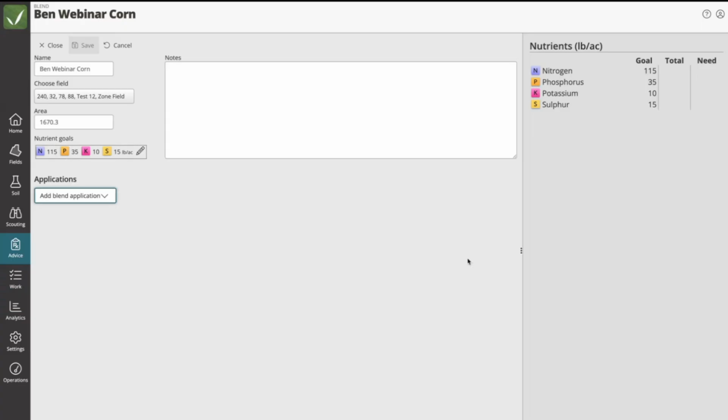And then within here, we now have the view where we've got your goals. And so with this, on the right-hand side, what changed as part of this is you see your goals 115, 35, 10, 15. And they're also moved over into this goal view in the top right. So at this point, moving forward, we're trying to achieve those goals. So think of it as, again, a weighted average across all those fields.